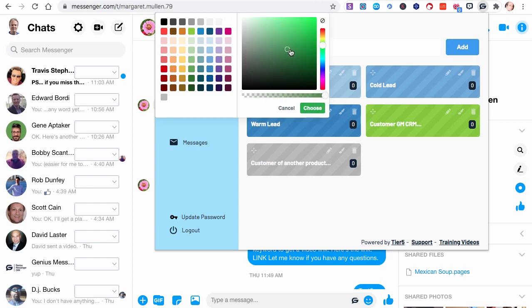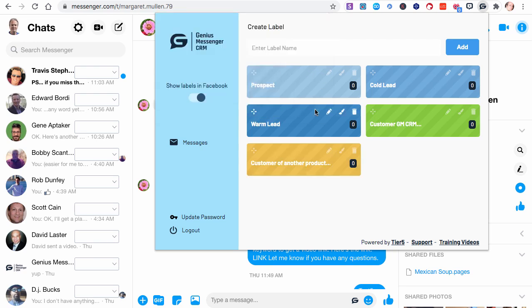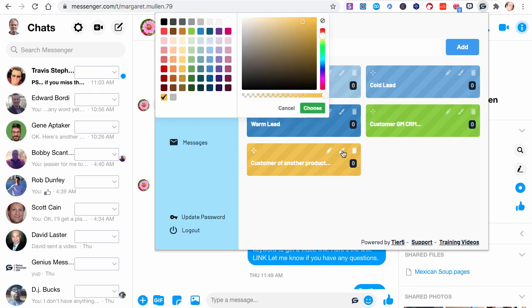We can make this one a lighter green. And you can also, by the way, choose any color you want. You can go down this spectrum and pick any color that you want there. And if you click that, let me click that. Oops. See over here now that's an option, so you can remember what that is, and it gives you the code. That's EEC12C. Okay, so you can see the code.